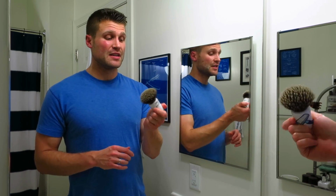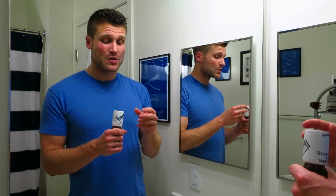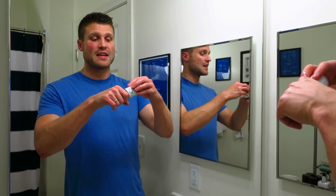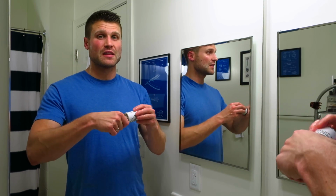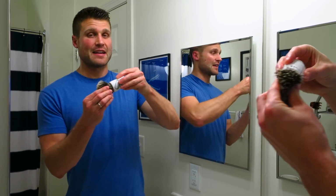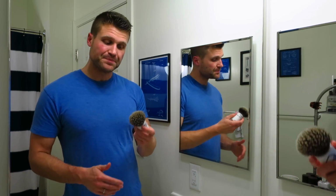And some people have mentioned about these brushes that they'd be worried about the grip. And that was absolutely an initial concern of mine. I was really worried I wasn't going to like this brush because of the ceramic handle. This is a glazed ceramic, which is pretty slick. But with a little bit of alum on my hand, like I use in all my shaves, it's not an issue at all. I've got the grip down here, it's great. Like I can pull on that, no issues there.